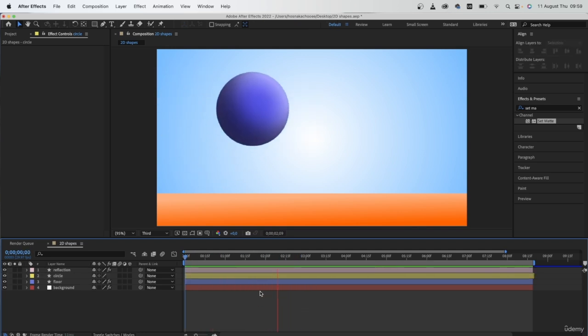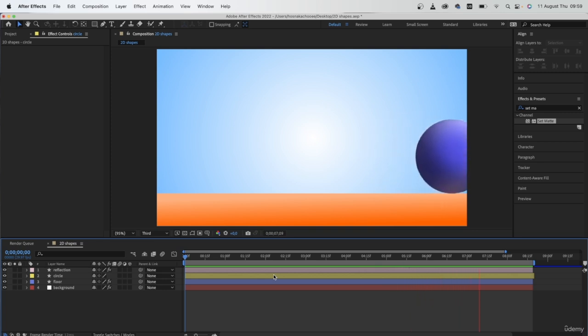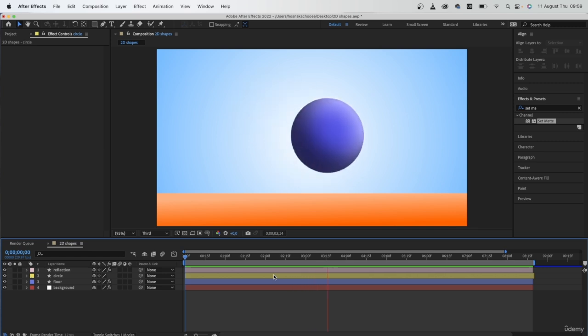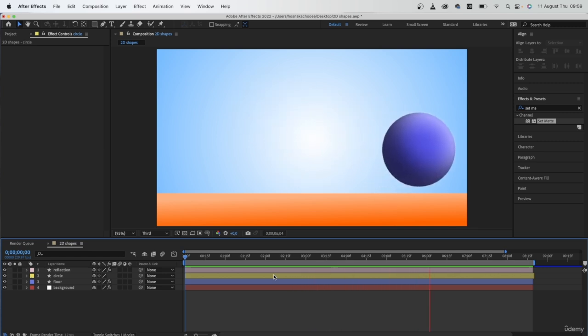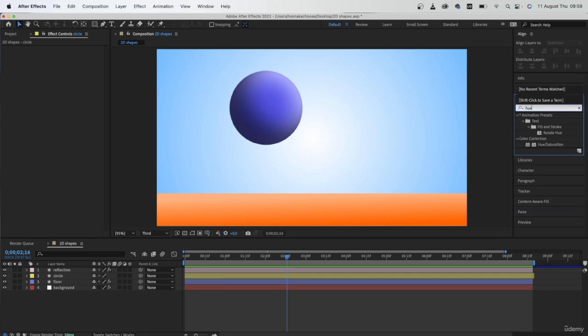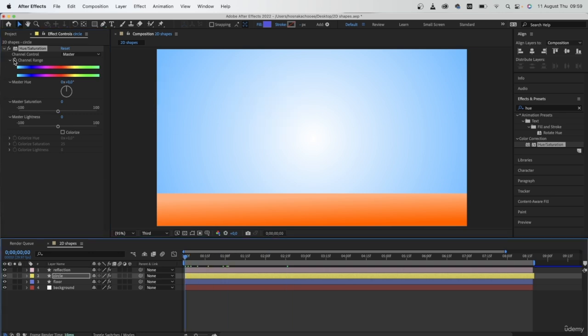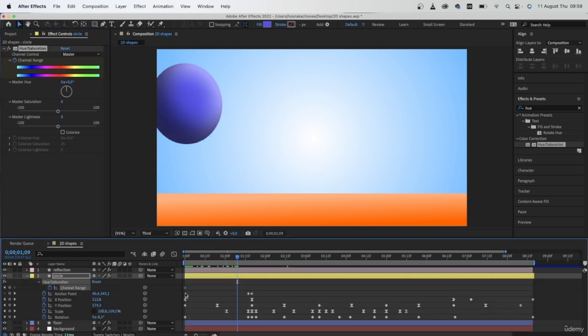Now I'm just going to add one final effect, which is completely optional. You don't have to do this, but I want the ball to change colors as it bounces. So maybe every time that it bounces, the color changes from this purple, and this can make it look a little bit more magical. So let's go ahead and type in hue and saturation. Add this on our circle layer. Go to the beginning, create a keyframe for channel range. Let's hit U.